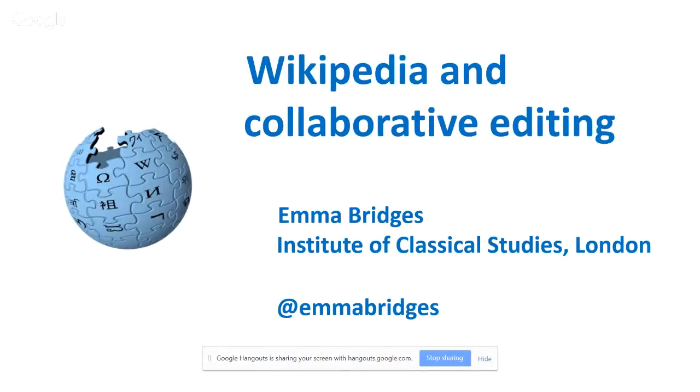So I'm going to start by talking specifically about Wikipedia as a way of collaborative editing. So I'll begin by talking about some general issues relating to Wikipedia and its potential and its limitations as a crowdsourcing project, and also about how and why academics, people in academia, might get involved with editing Wikipedia. Then I'm going to focus particularly on one key issue which relates to representation on Wikipedia, and that is its gender imbalance. And then finally, I'll talk about one specific collaborative project, the Women's Classical Committee UK's recent and ongoing work to increase the representation of women classicists on Wikipedia.